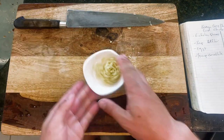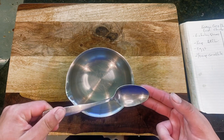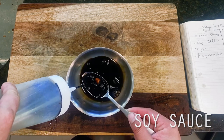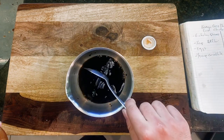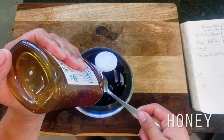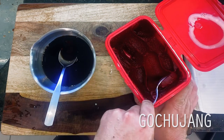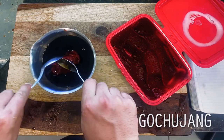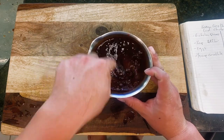Moving right along, we're diving into our glaze here next. This is more or less going to be borrowed from our chicken wing yangnyeom fried chicken, which can be found here. Going into my mixing bowl here first is four tablespoons of soy sauce to start, followed by two tablespoons of rice vinegar for some brightness and acidity. Next up are the sugars that will make up our glaze today, which features two tablespoons of sweet chili sauce to complement our additional two tablespoons of honey for a nice bit of complex sweetness and depth of flavor. Finally, this is our two tablespoons of gochujang going in. This stuff is pretty thick and sticky, so we'll want to be sure to thoroughly whisk this up until fully combined into a thick, sticky sauce like so.